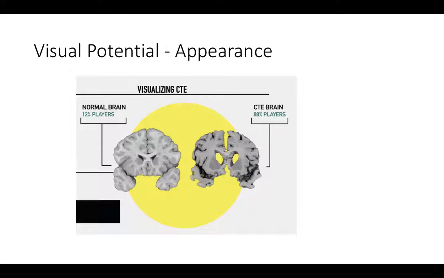So that's where using the visual potential of information like that and just including images does a better job. So you can see a normal brain on the left, like I said, and then the decay and what's happening, and you can walk away and say, wow, CTE isn't just getting headaches or having a concussion. It's a real impact on the human brain, and you can see it right here.